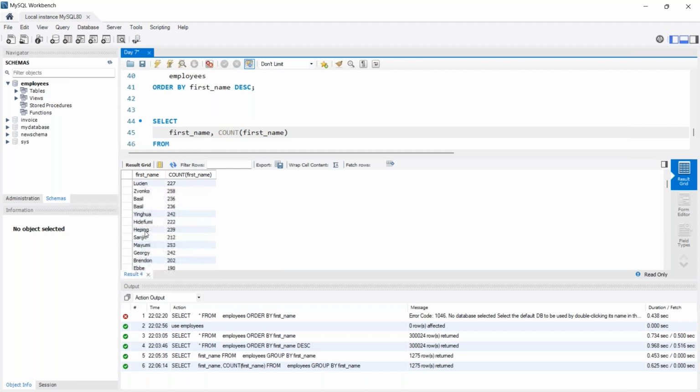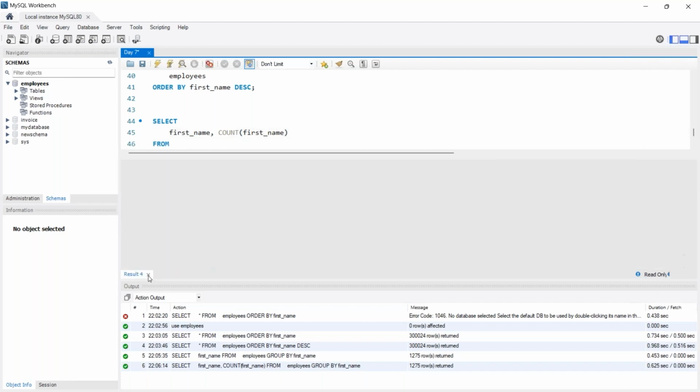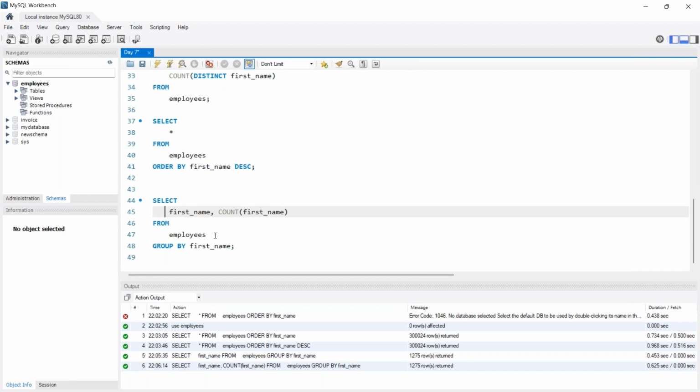Again, understood, guys? Now here, if you wanted to sort this, again you can add the order by over here. You can add the order by, let's say, first name, and as we know, let's order it in ascending order.